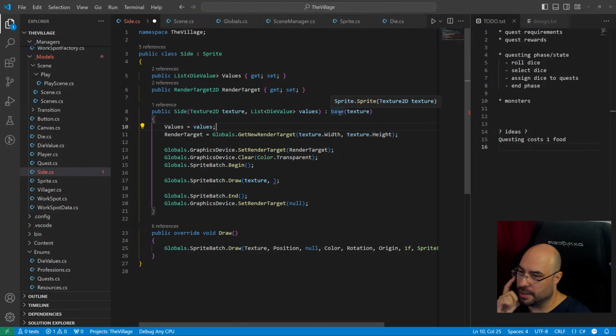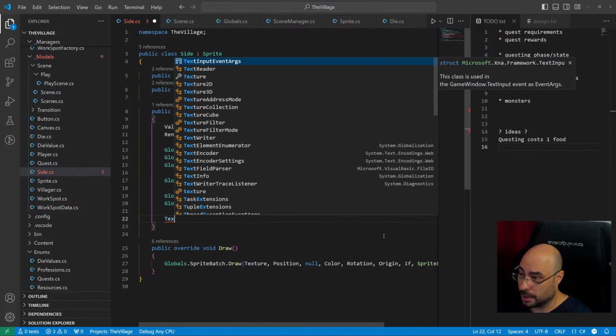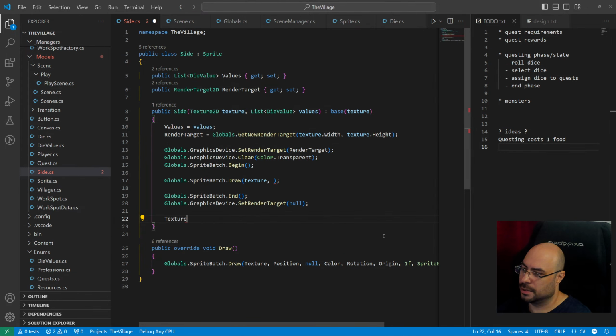This base sprite texture is gonna be wrong. It's gonna be just the background. I guess I will have to reset it to the render target actually in the end. So can we do something like texture is render target? Yes. And then we wouldn't need to override this. Is that right? Could be.